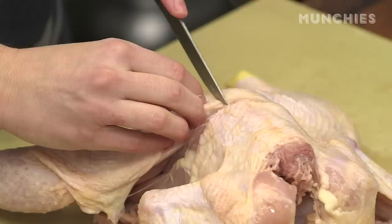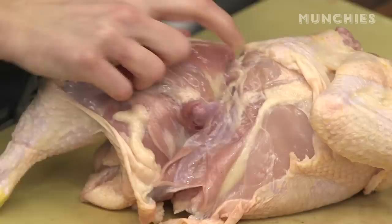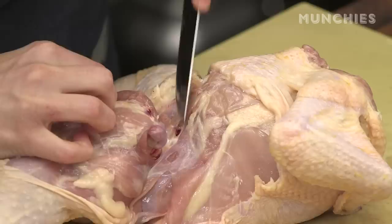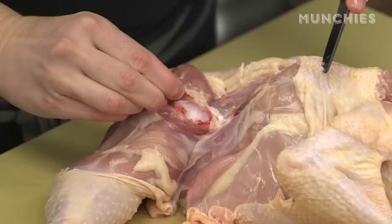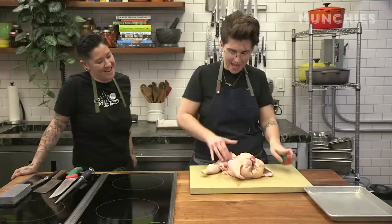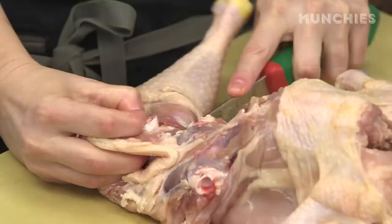So I like to then cut right in between the oyster — that's where you're going to get that first quarter. Pull it back toward you. You see the top of the leg bone, the femur. Your oyster's here, and you want to scoop it right out. You don't have to cut very hard; you just kind of get your knife under there, pulling as you're cutting. When you get down here to the hip socket, you can see your cartilage and a couple of tendons, so you just want to pop, pop — and then pull it the rest of the way off. That's your first quarter. Same thing on this side: just pop those tendons and then give it a little yank.